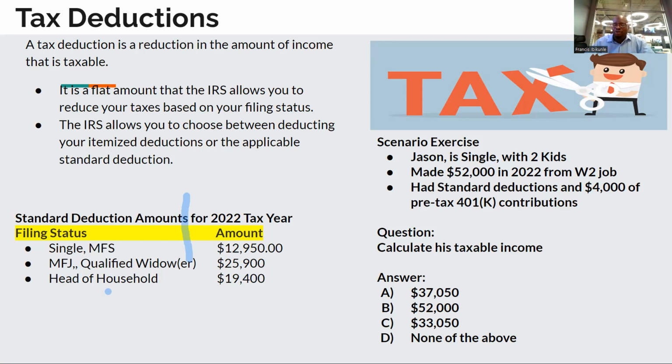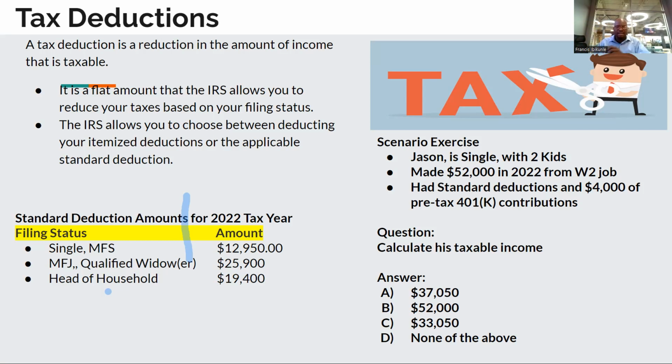But everything you do has to be legal. You can't just be doing deductions without really knowing what you are doing. There are two forms of deductions that are allowed. The first one is called the standard deduction. The second one is called the itemized deductions. The standard deduction is a fixed amount that the government allows you. In this current tax season, which is the year 2022 tax that we are going to be filing now, no matter how much money you make, if you are single or filing married separately, the government gives you $12,950 as a standard deduction.